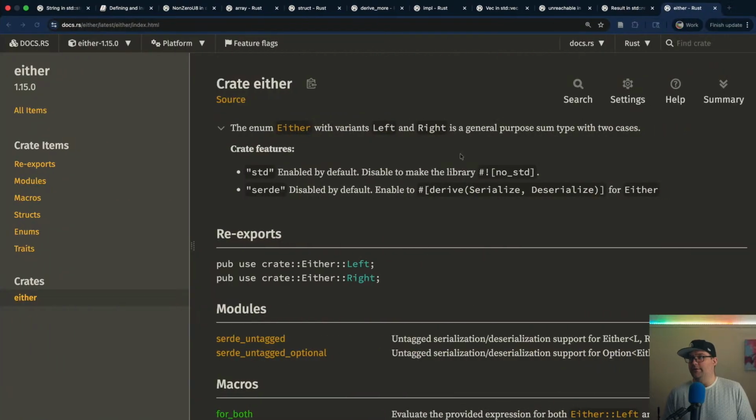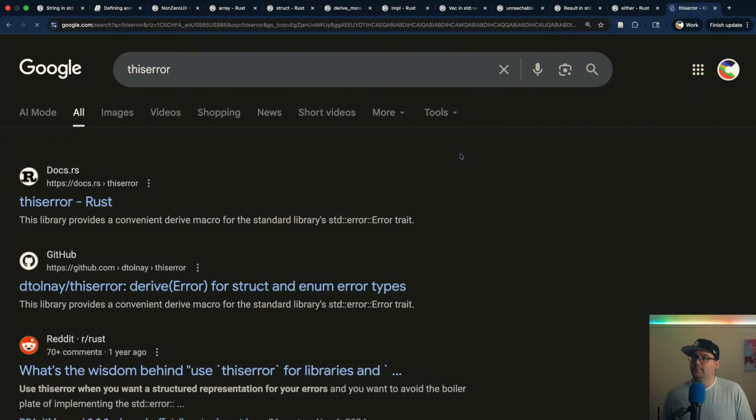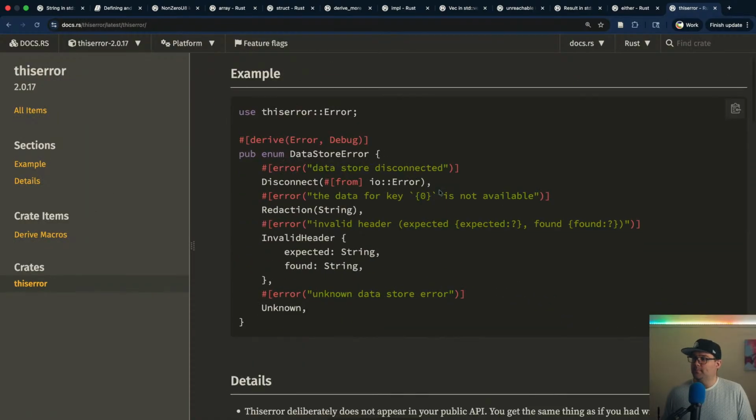Building our own errors. Do we want to get into thiserror on this stream? It's not going to be a thiserror tutorial, right? I'm probably literally going to take the demo from the documentation and say, hey, if we want to make our own error, we can make our own error.